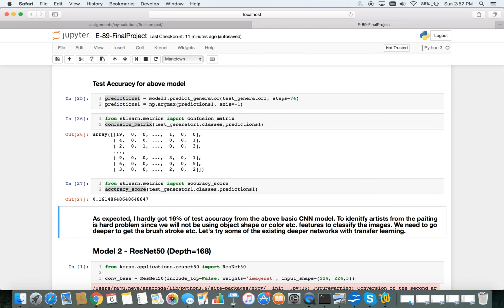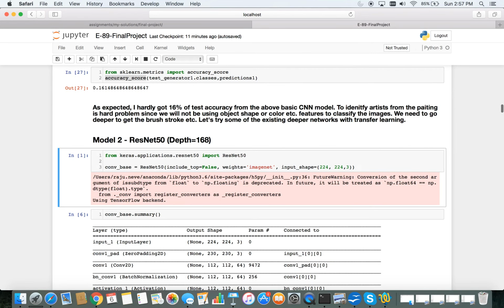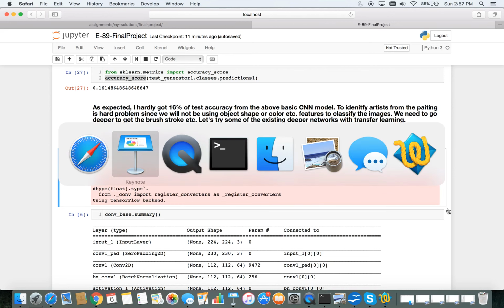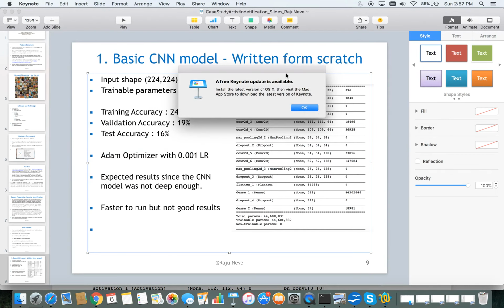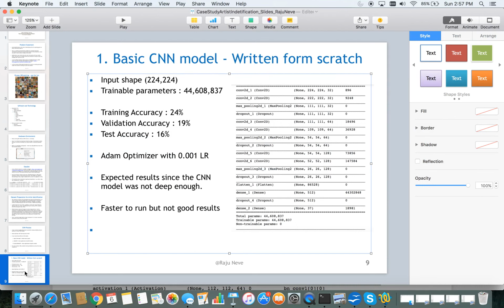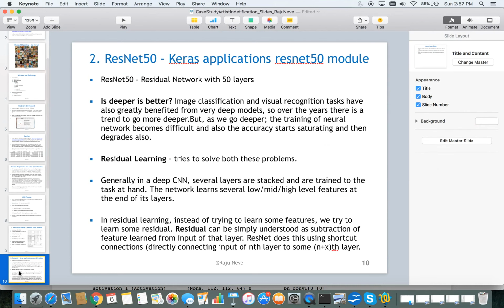So now we'll move on to the next model, which is ResNet 50. And if you see, ResNet 50 is not only a deeper model, but it also uses something called residual learning. People are getting much better results if they go with a deeper CNN.